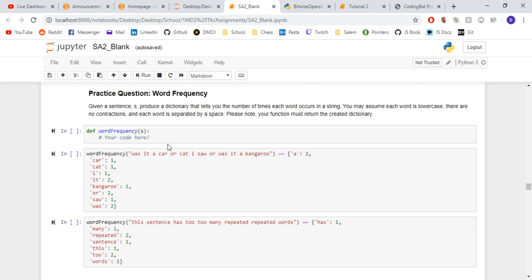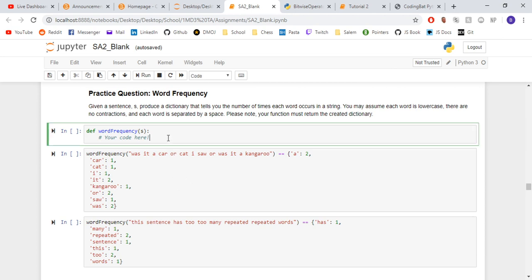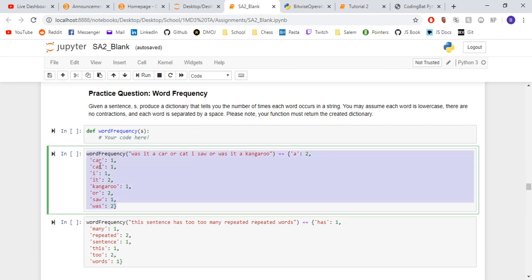You should just be able to return the dictionary. It's alphabetical. I don't know if there's a special way to return a dictionary alphabetically. I can look into that later on if you want. I can make a Piazza post. But I'm not too sure as of right now.